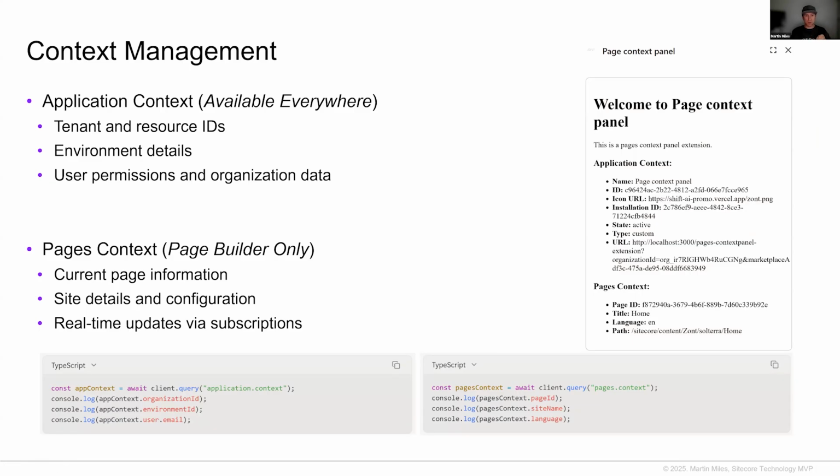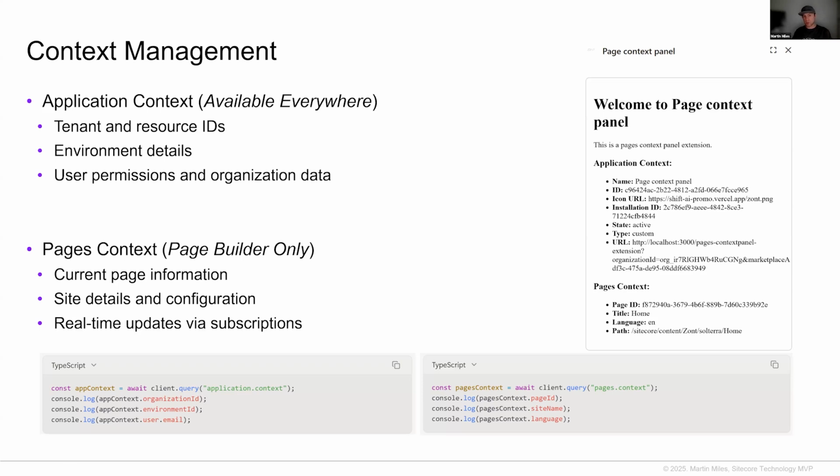You'll need to understand who is using your app and in what environment, actually. For example, you might want to display some features based on whether the user is in a production or test environment, and that's exactly what you can use this application context for.